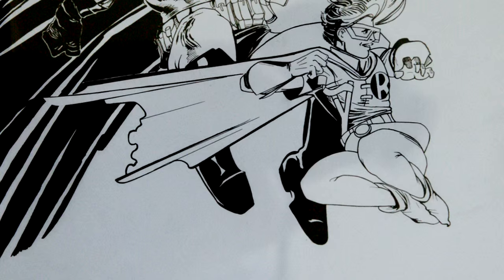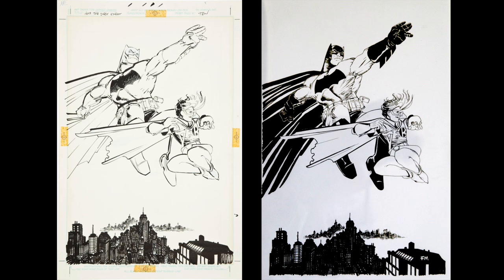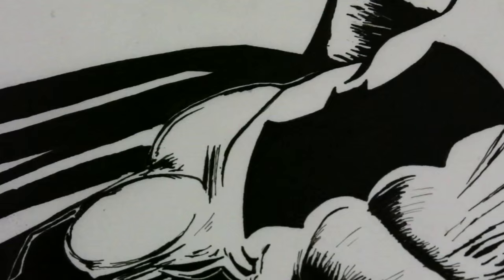This is a piece that will look familiar to Batman fans. It's the famous splash page from Frank Miller's The Dark Knight Returns — but it's not the published splash. The published splash was penciled by Frank Miller and inked by Klaus Janson. This piece is penciled and inked by Frank Miller. It was, at the time I got this, the only commission I know of that Frank Miller had done in about thirty years. I actually got this opportunity through a friend who'd gotten the chance to get a commission from Frank but wasn't really collecting anymore and didn't know what to ask for. So he let me have the shot.